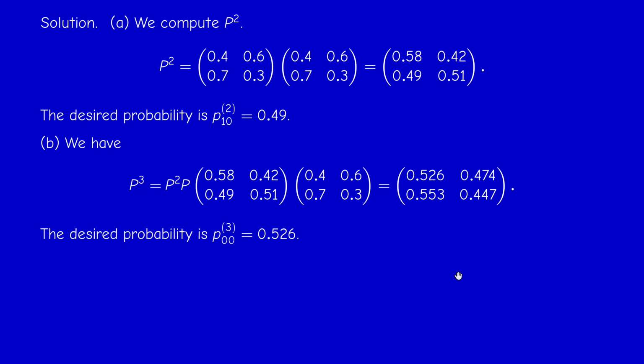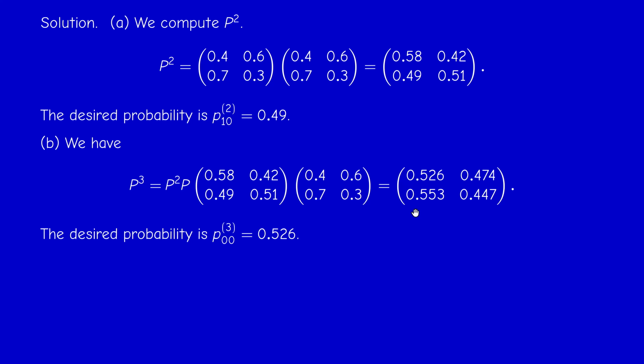Now, here, because you are working with small matrices, it's not really a big deal to do them by hand, just for n equal 2, 3, 4. Okay. But for large n and large matrices, this would be cumbersome, and you will need to use computers. Now, note that in question A and question B, we didn't need all the entries. We just needed one entry. So if you don't have a computer and you want to answer this by hand, you don't need to do that.